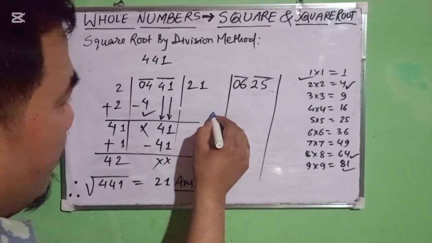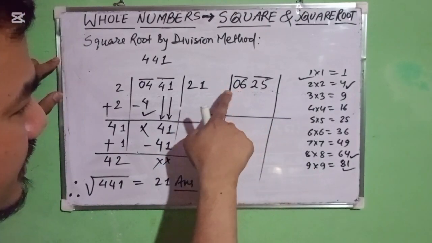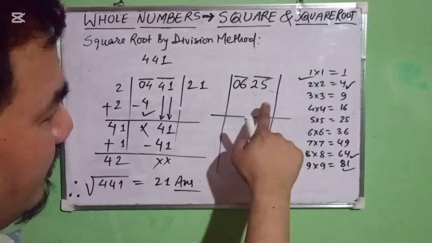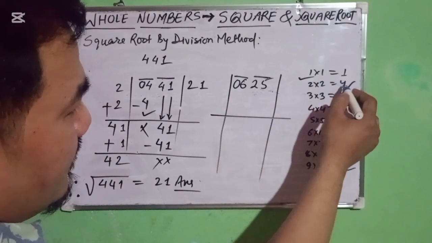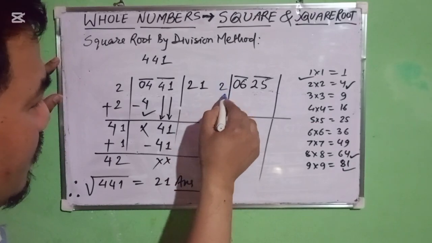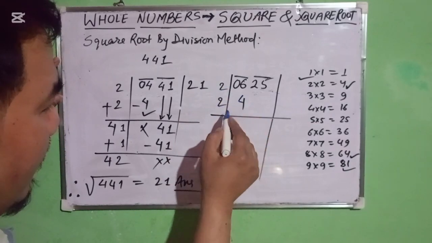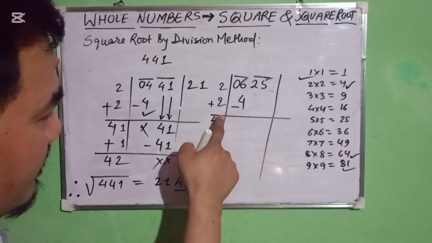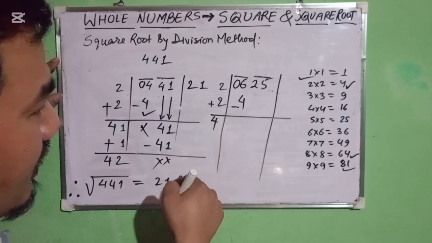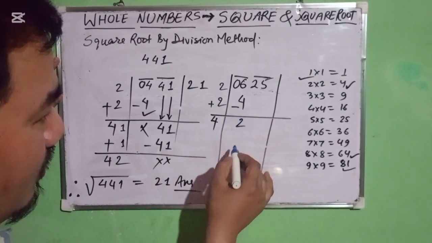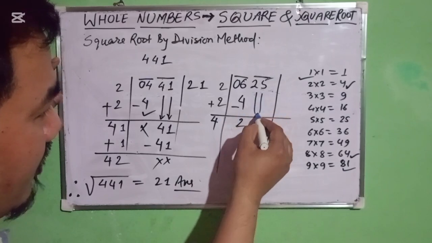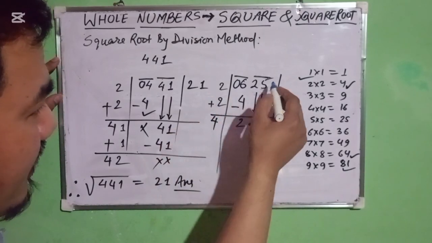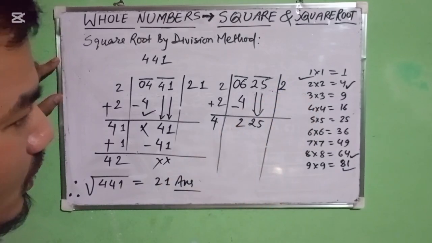Now let's divide the 6. Which one is appropriate here? We take this 2, 2 2s are 4. Right here 2 2s are 4. And here we minus, we have to add this and write here 4, leaving some space to write one more digit. And it is 2 now, and when we drop this pair, both come together down, it is 25. We divided by 2, that's why I write here 1 2 for the quotient.